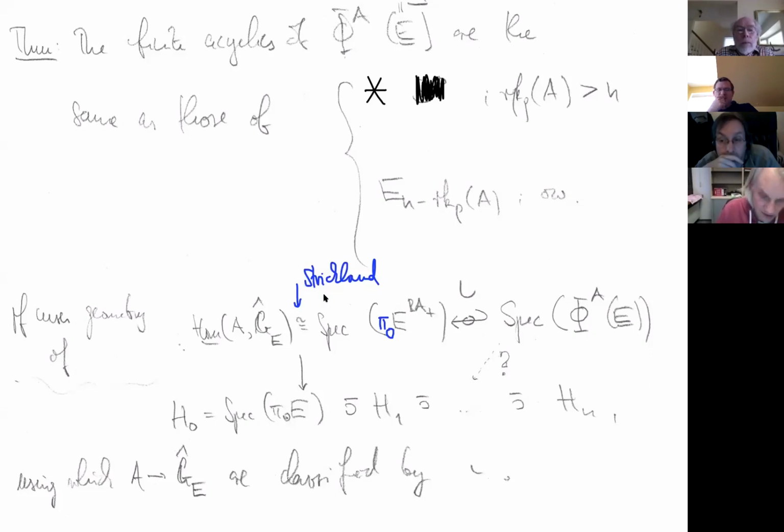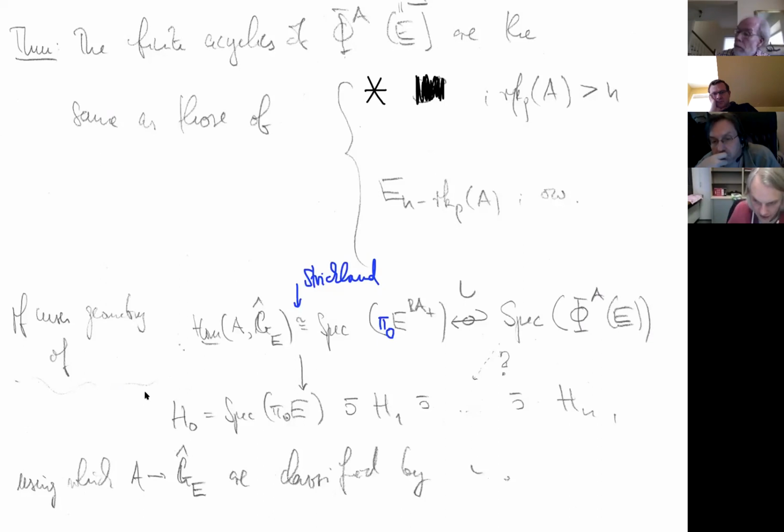Then Strickland showed us that this algebra over pi naught of E has a modular interpretation, namely it parameterizes homomorphisms of groups from this abelian group A into the formal group associated with the complex orientation of E. So this is something you have means to understand, homomorphisms of formal groups and so forth. And this happens over pi naught of E, which is just the Lubin-Tate ring, so a power series ring in n-1 variables, and this has the height filtration, so the vanishing of p, v1, v2, and so forth. And to know which finite acyclics this E-infinity ring has is exactly knowing through which of these filtrations this factors or does not factor.